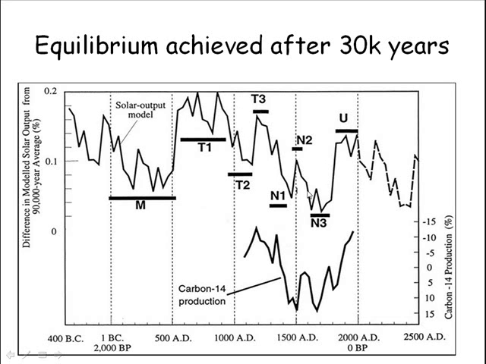Then after the 15th century, temperatures dropped, and solar activity dropped right down until about the 18th century, and then it rose sharply until we reached today's levels. And then we've had some changes as well. At the moment we think the solar output is falling again, so there should be a general cooling as well. The carbon-14 production follows suit, and you can see there's a small latency according to this diagram, so it goes up and down as well. That means that when we are talking about equilibrium, even today it will change up and down, and the amount of carbon-14 in the atmosphere will accordingly be lower and higher in different seasons.